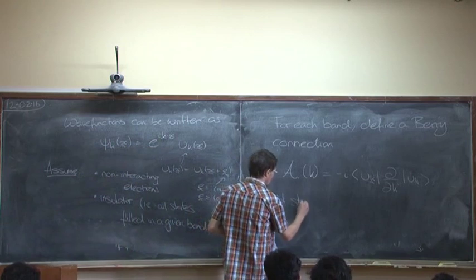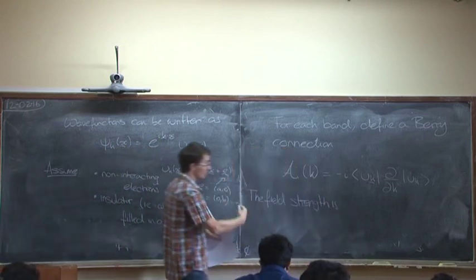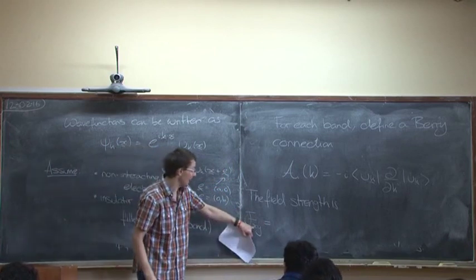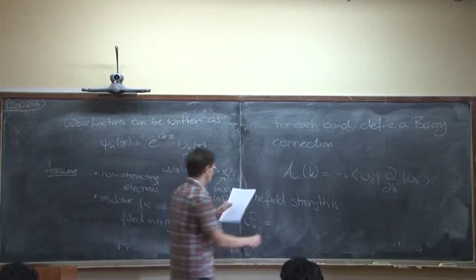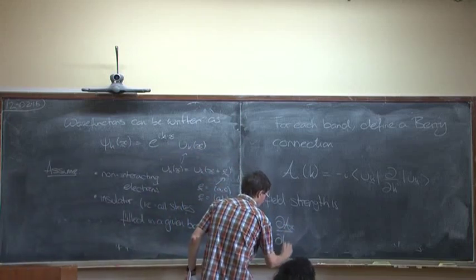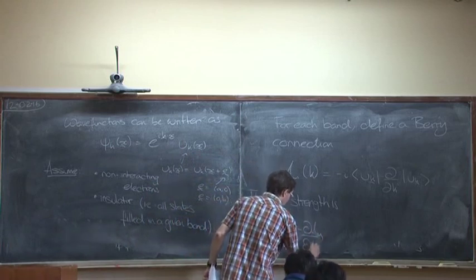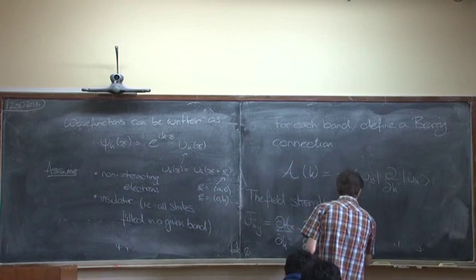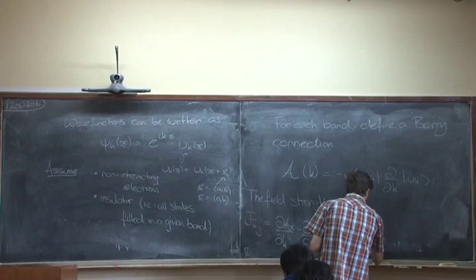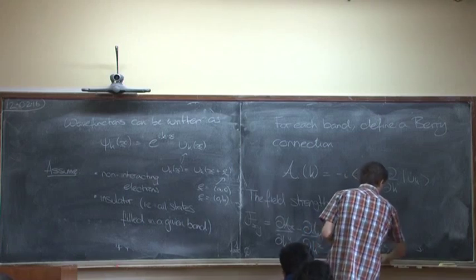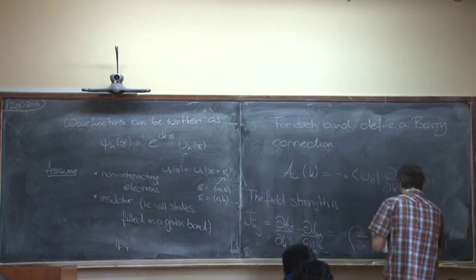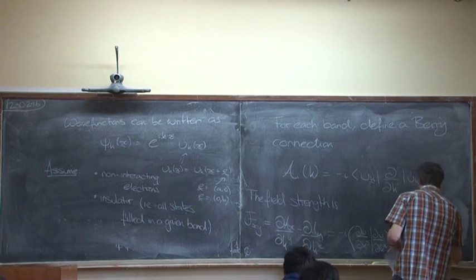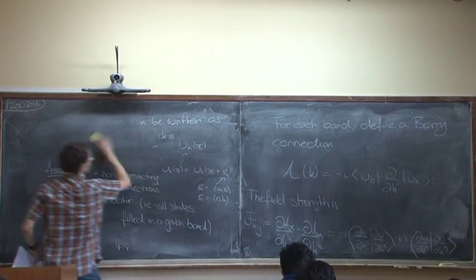Okay, so the field strength. So the system is just two-dimensional. That means the Brillouin zone is a two torus. The field strength only has the xy directions, where this really means kx and ky now. It's a field strength over momentum space. And it's given by what you usually have, which if you write it in terms of overlaps of wave functions is the following.